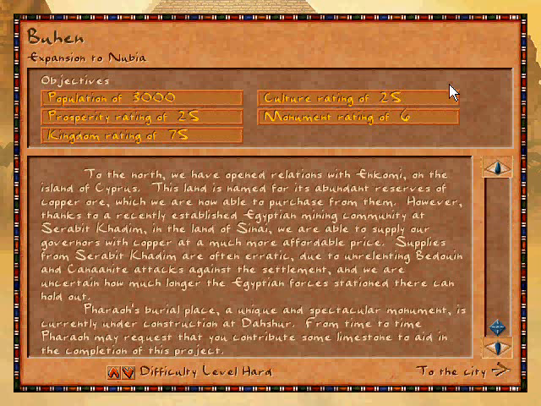Pharaoh's burial place, a unique and spectacular monument, is currently under construction at Ashur. From time to time, Pharaoh may request that you contribute some limestone to aid in the completion of this project.